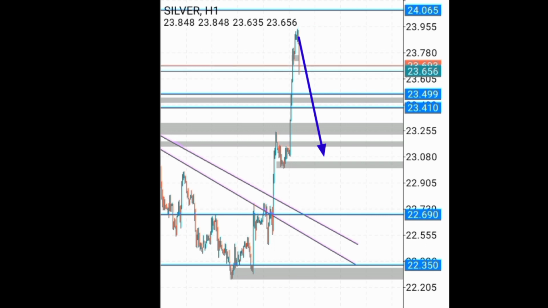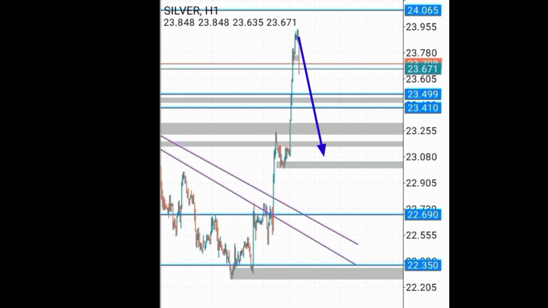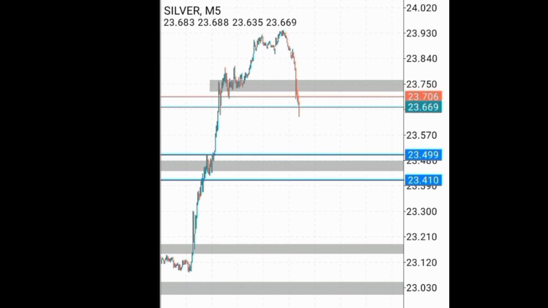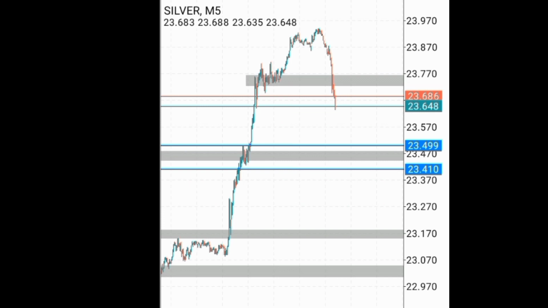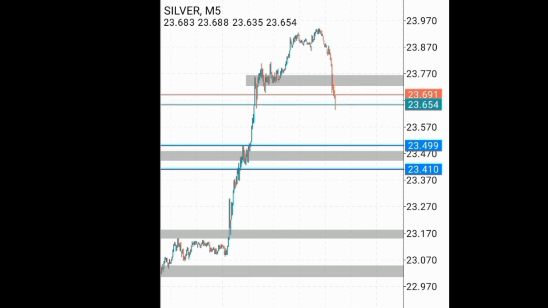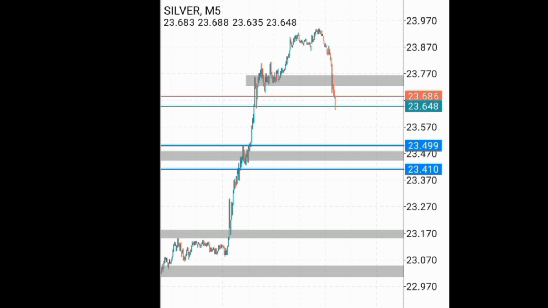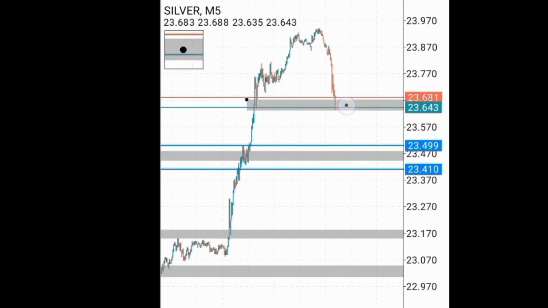Okay, so what are you going to do in the 5 minutes time frame? So here we are at the 5 minutes time frame. I've been tracking this pullback here. I'm not in the trade, and I will not get into the trade until I see it play out as I'm expecting. And I'm using this rectangular bar to follow it wherever it's going. So I'm going to move this to this point where the price is right now.